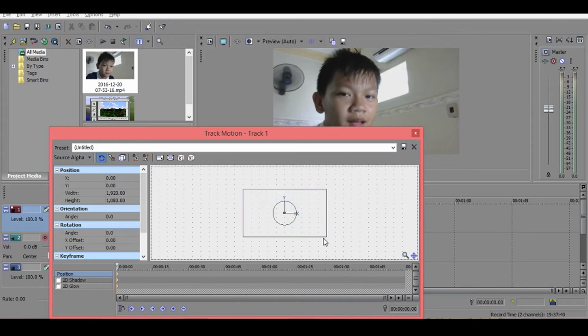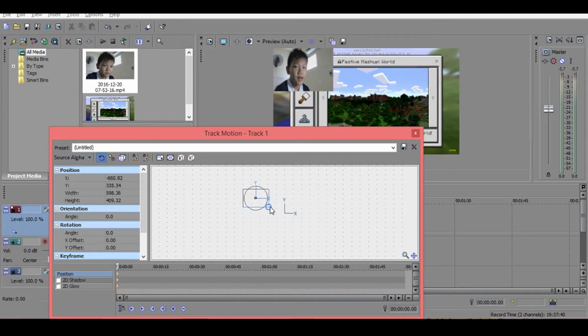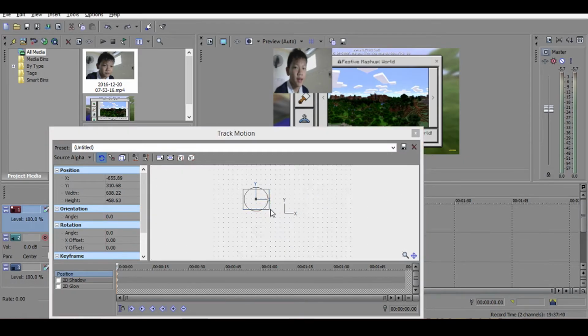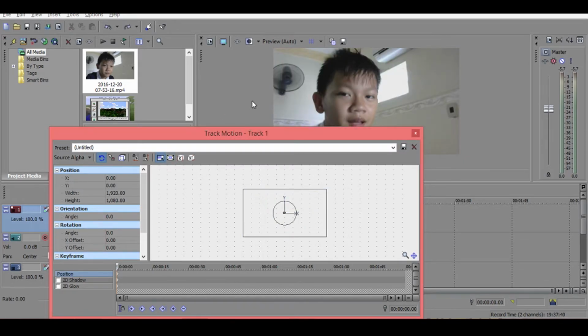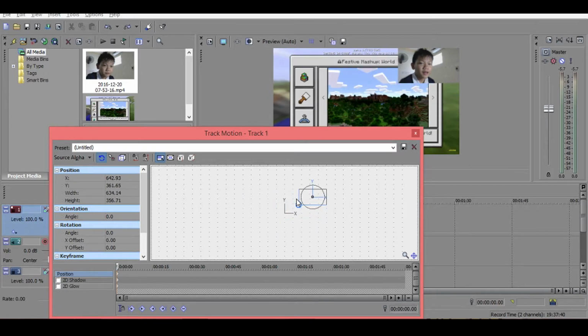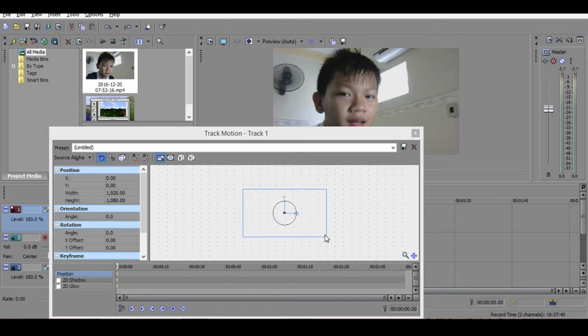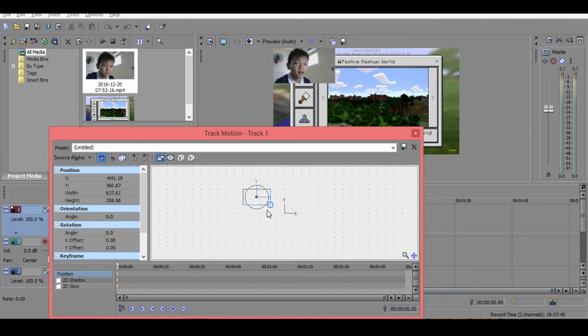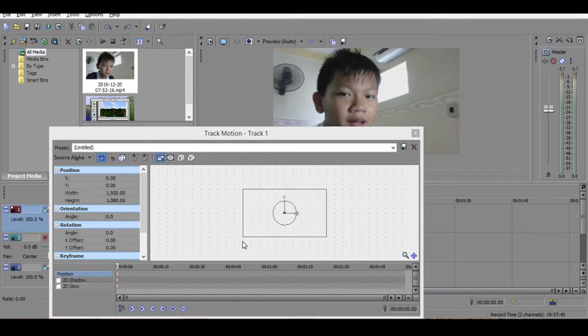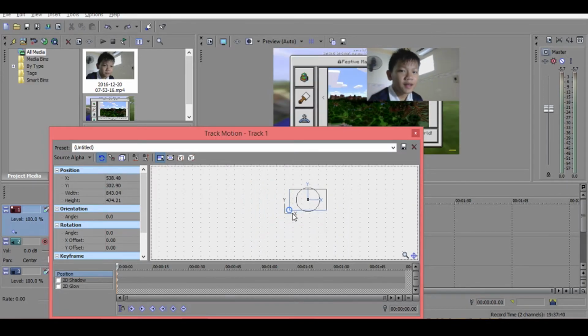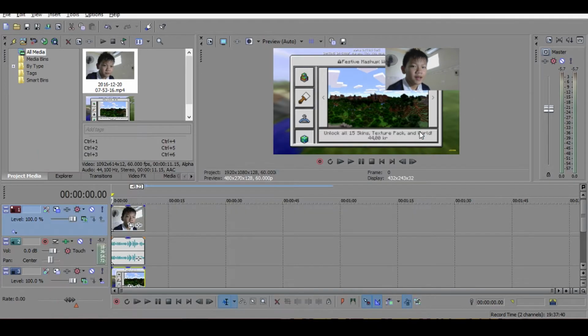So what you want to do is drag this. If you want it on the left side, I should say, you want to drag the right part like this. If you want the left part, just press Control Z and lift it to the right part. For example, I literally put it here, and I'm not looking at the game, I'm looking somewhere else. That is not what you wanted, right?